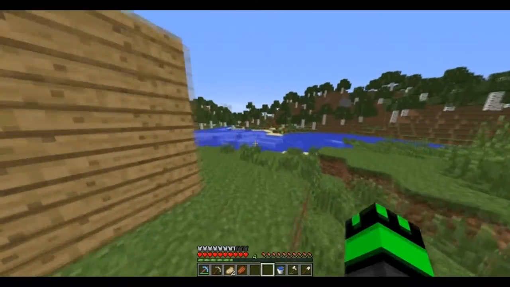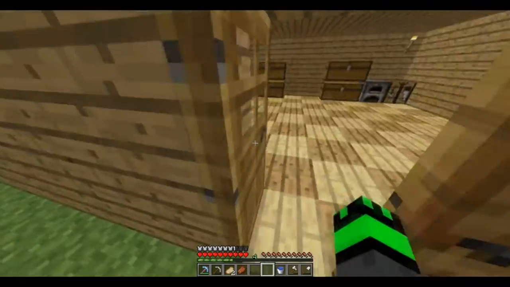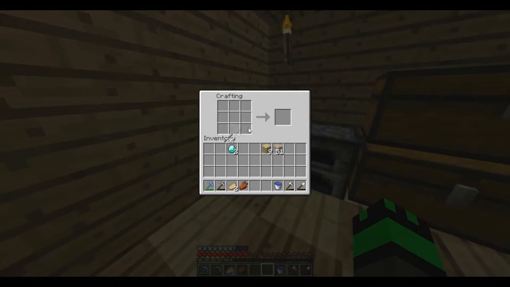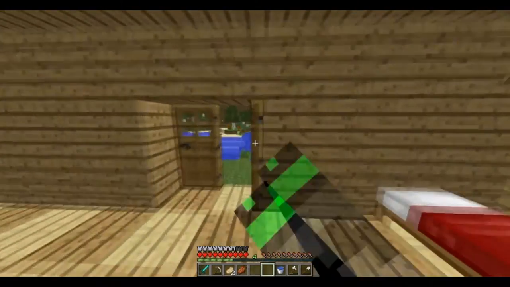And I did break my sword. I'm pretty sure we have 3 diamonds left, if I can get in my house. Yeah, we got 3 diamonds, so I'm thinking about making a diamond sword, but I don't know if I should just wait until I'm level 30 again. I'm just gonna make it. So now we got fortune, so we don't really have to worry about diamonds as much. Okay.